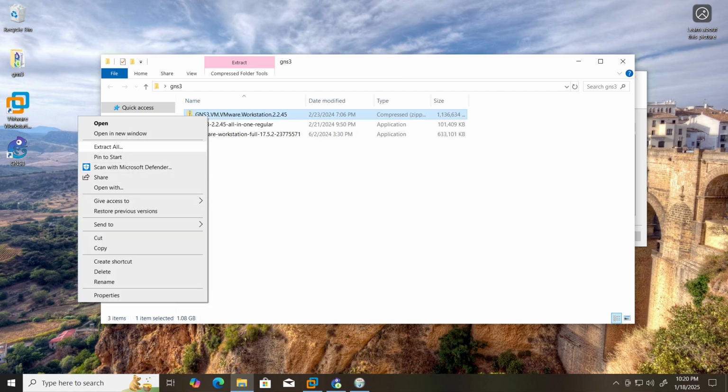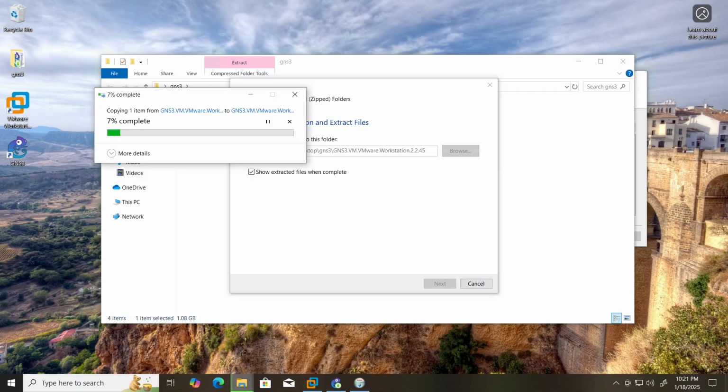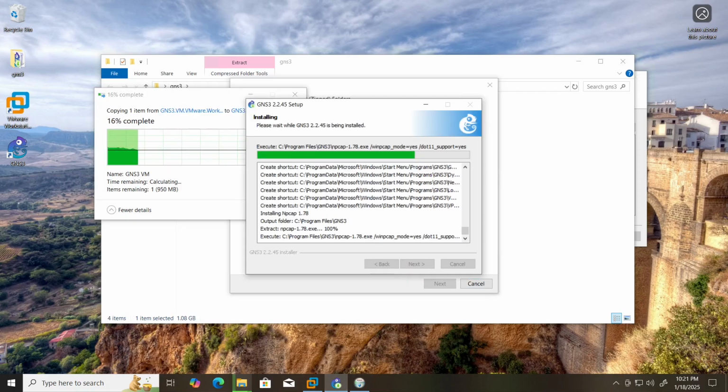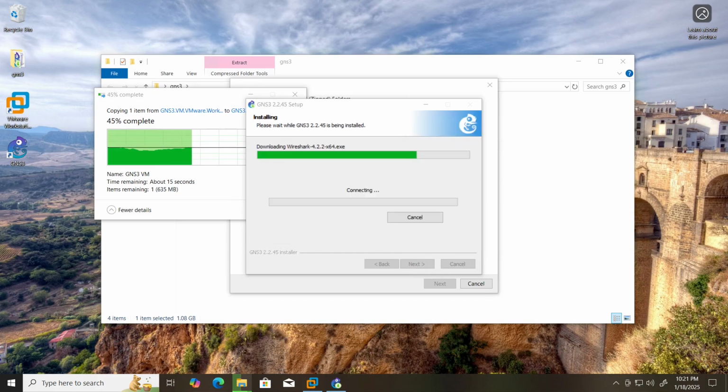Meanwhile, we'll extract the VMware file also. Yep, it's done. Finish.